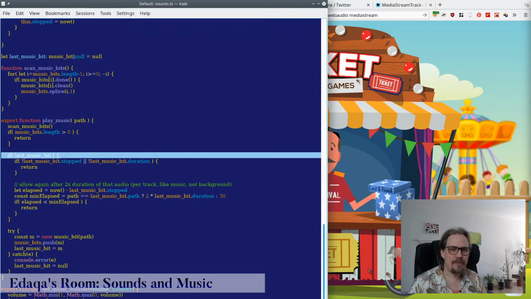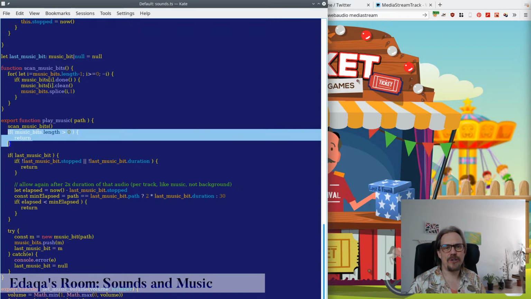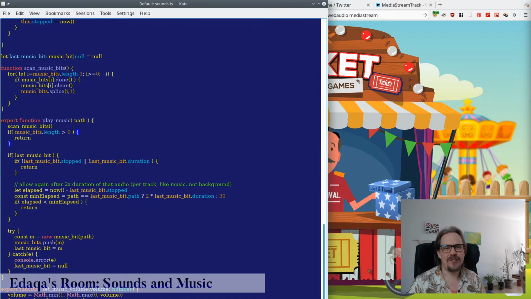Now I look at the last music bit, and the last music bit is actually set at the end of this function for whatever music's playing. If the last music has a stop or has duration, it returns. But we never get into this return because of this return up here. If it's a music bit, well then it's not going to be playing. But I have this double safety mainly because I was planning ahead that there will be multiple music sources playing, or music bits. Not necessarily proper music, but music bits for sound, ambience, and stuff like that.